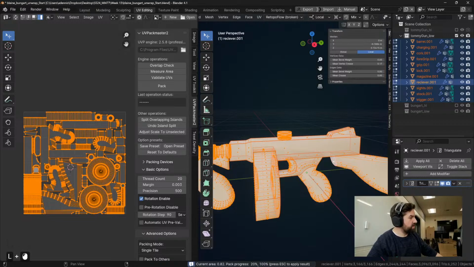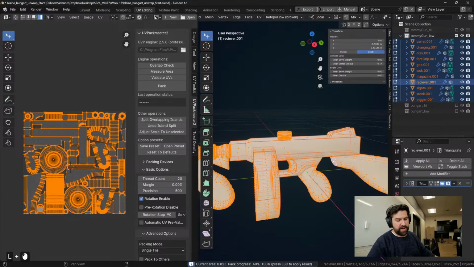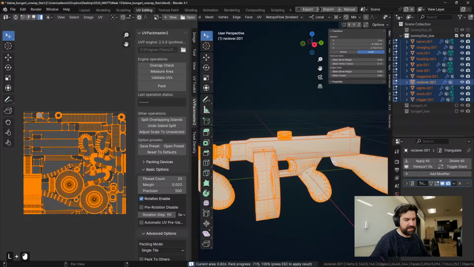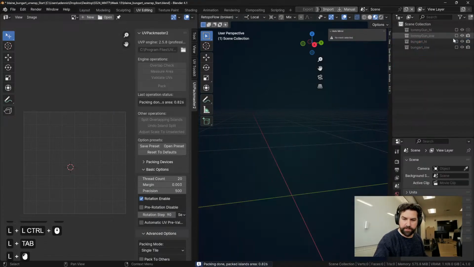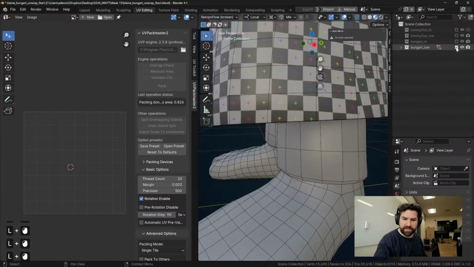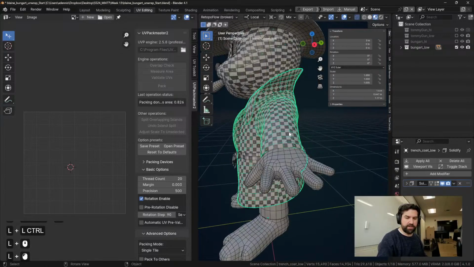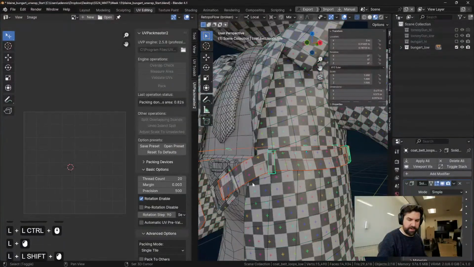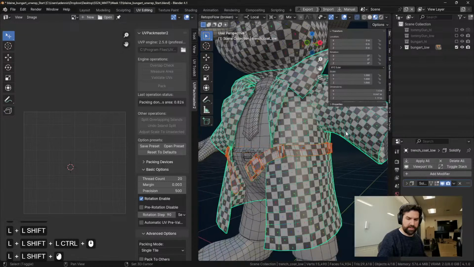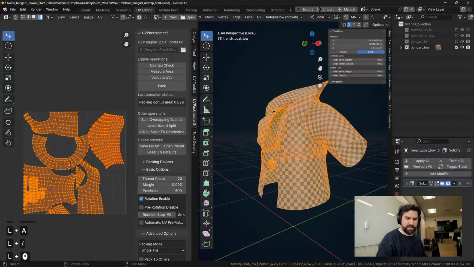This is a paid plugin. If you hate packing things by hand or optimizing them, get this. It's great. What it does, and in fact, I'll show you on this jacket, because I bet you I can get this jacket with the Pack Master to be even better. So let's take all these elements, put them together, let's isolate them by themselves.